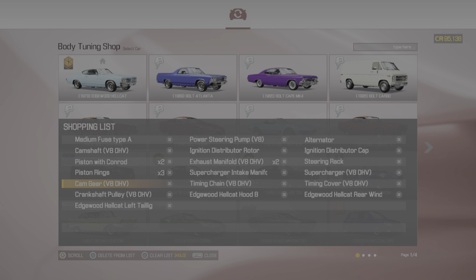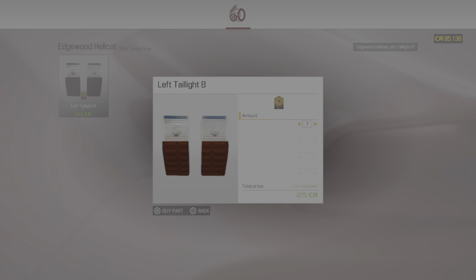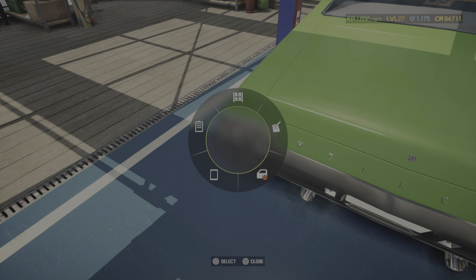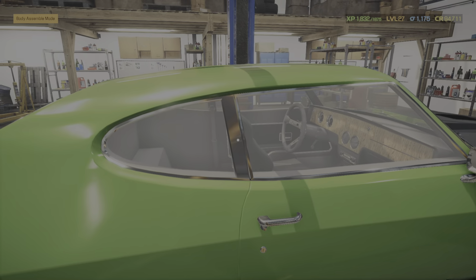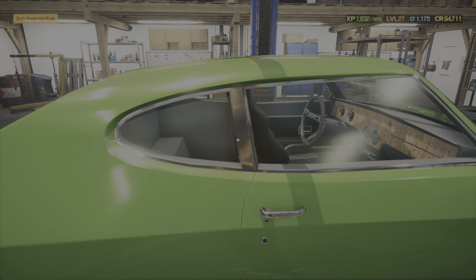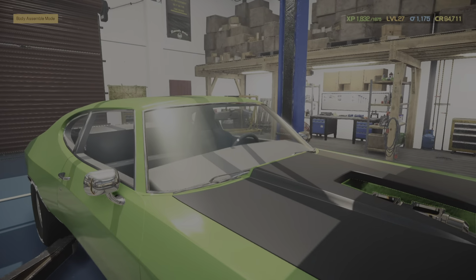So I'm just gonna go into Hellcat, go to left taillight, do that, and that is all body parts fixed, guys. We'll just now add in the glass on this side. Like so. The windshield.